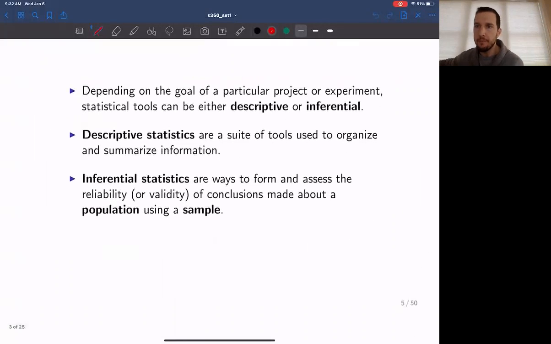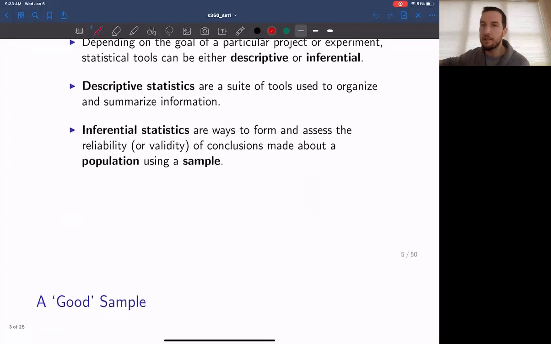All right, so formally, our descriptive statistics, again, are just the tools that we use to organize and summarize information, or you could think of them as the actual values that we have taken from our samples. So the sample mean, the sample standard deviation, these quantities would all be descriptive values that we can use to describe the sample that we have collected. Our inferential statistics are the tools or the procedures like t-test, confidence intervals, ANOVA, this kind of thing. The tools, the procedures that we use to make a statement about a population based off of a sample.